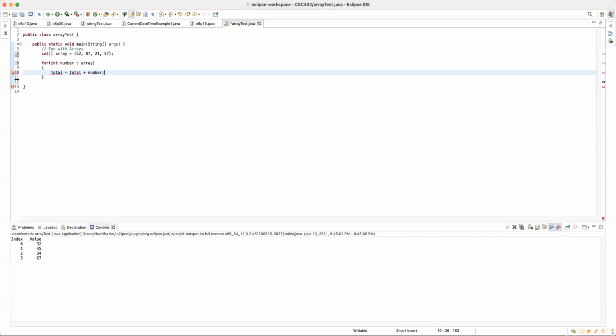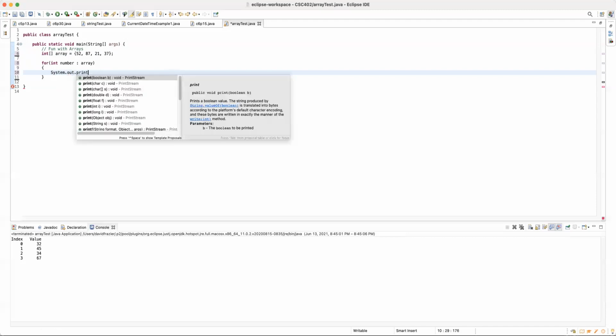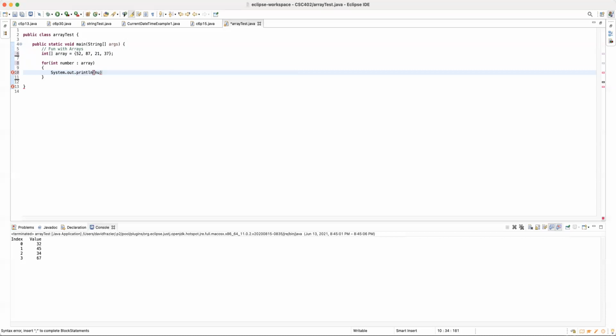I think it's probably clearer here, and this should actually run, if I do a system.out.println on number. It's going to get what that number is as it goes through.